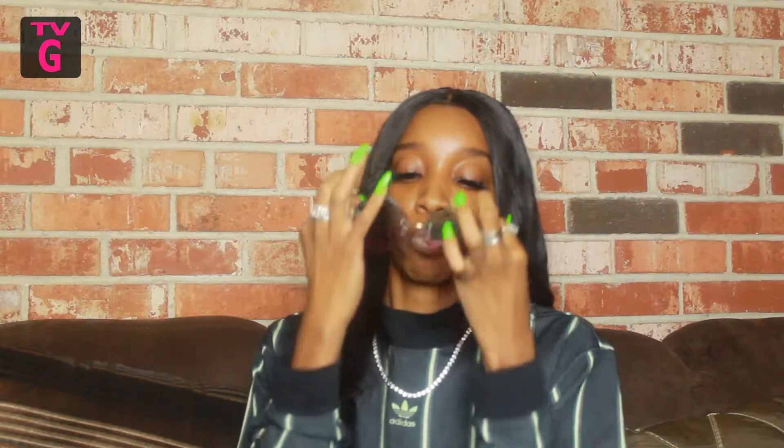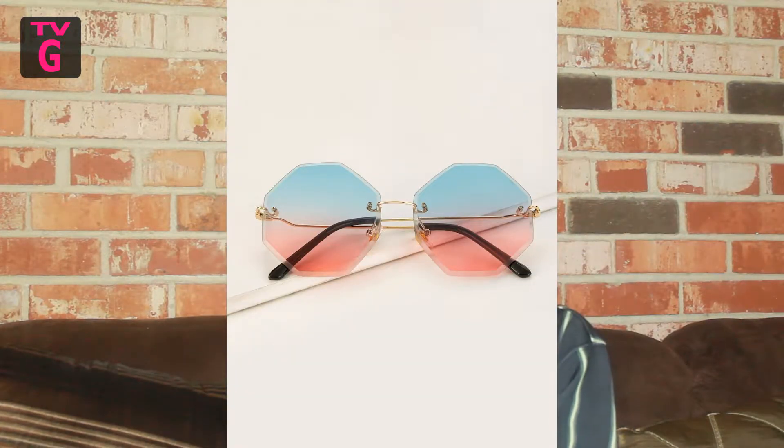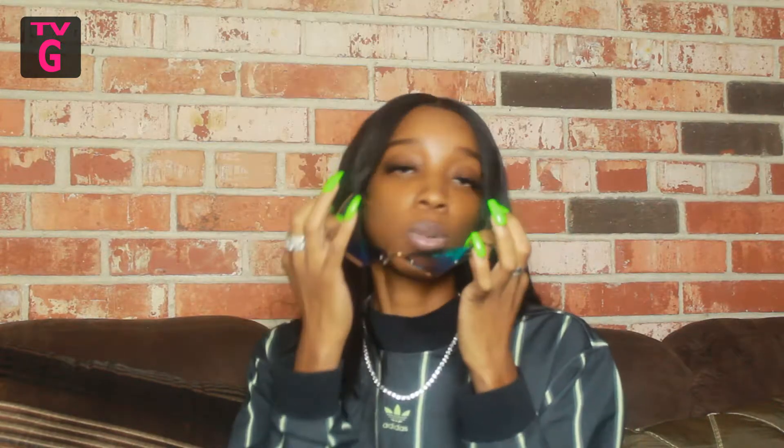The next thing I got in this haul are some sunglasses — just because I think I'm a celebrity. The first pair: I had these when I was a little girl, like seven or eight. They had a little rhinestone heart on them. I thought about putting a rhinestone heart on these but felt that would be too much, so I just got them for the nostalgia. The next pair of sunglasses are more sporty. They're very cat-eye, very fashionable, very much my vibe.